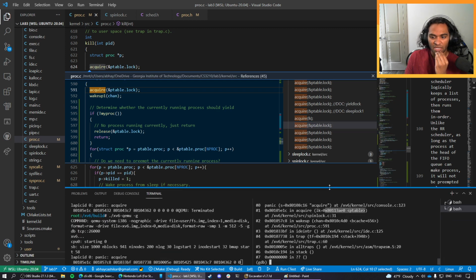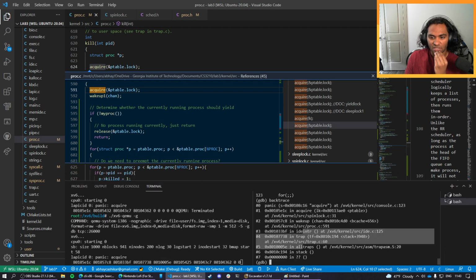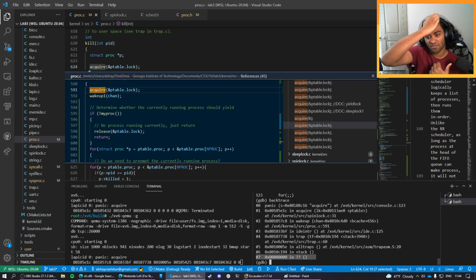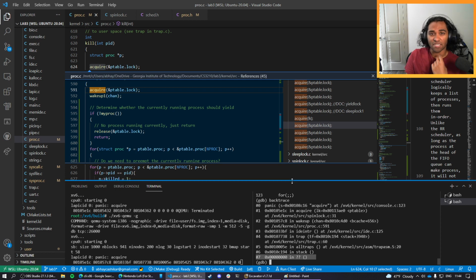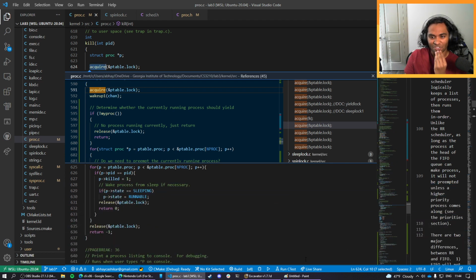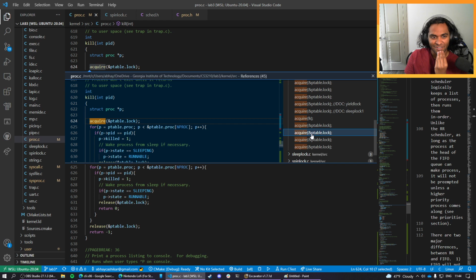It would be nice if I had more than just this. Like, I don't know what came before this, because when it switches between the kernel space and the user space, it's unable to show that in the stack, because there's a separate kernel stack and a separate user stack. So a little bit unfortunate that we can't see the other half there.